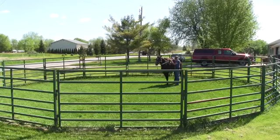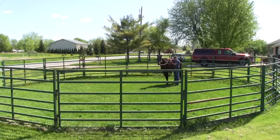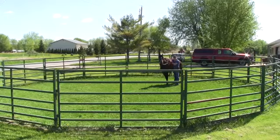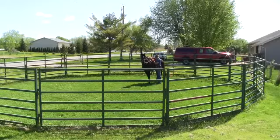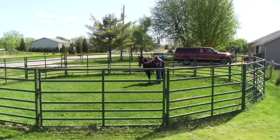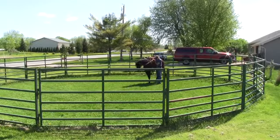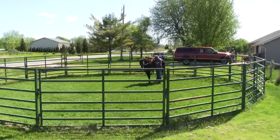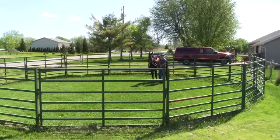And I got to teach him how to keep his head up and his shoulders up, especially because he's so downhill on the front end. I got to work really hard to keep his head up, at least level with his withers, so that he can get his weight off of them shoulders and back up. There. All right.